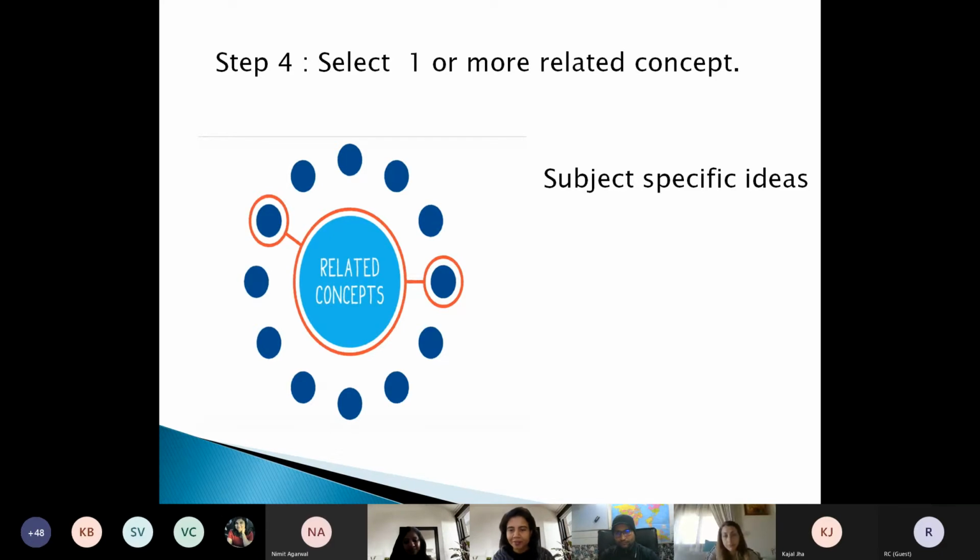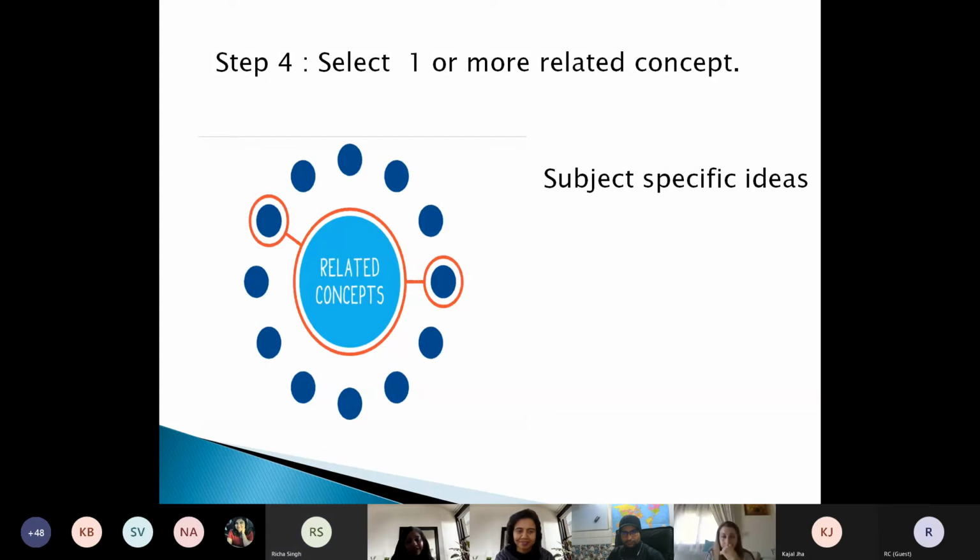Hello, ma'am. Ma'am, this is Richa here. What I feel is that a related concept is something related to the key concept which we have chosen. And based on the topic which we are about to deliver to our students, how is it related? It's like a general topic which we are creating, and we can make a relation with all other subjects. It's not only particular to one subject, but it's a general topic, I feel. I don't know whether I have a good understanding of this or not, but this is what I feel. Something related to the key concept is what a related concept is. Okay, Miss Richa. Thanks for your response, Ms. Richa.